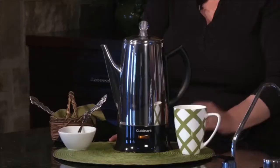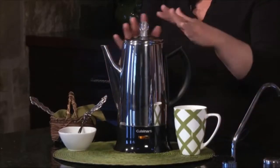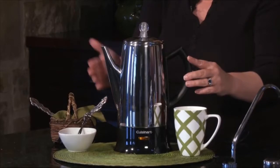Also has a nice ergonomic handle on the side. It also has a knuckle guard, so that when you go to lift and pour this coffee out of the coffee maker, you won't burn your hands on the metal part of the coffee pot. Has a beautiful plastic spout. It's all stainless steel. It's really, really easy to pour. And some coffee lovers love a really, really hot cup of percolated coffee, and this is the perfect gift for them.